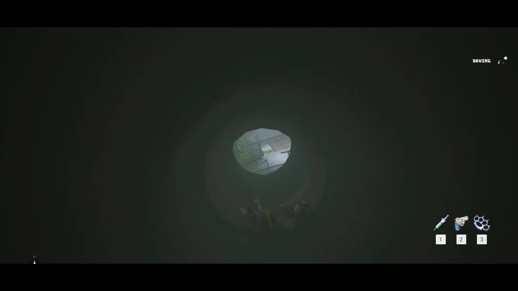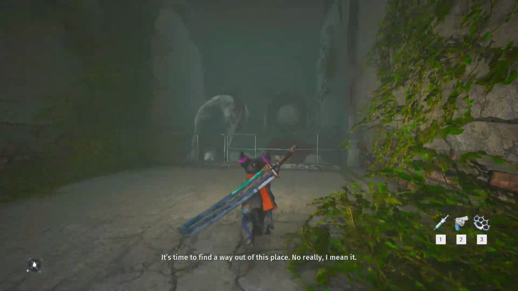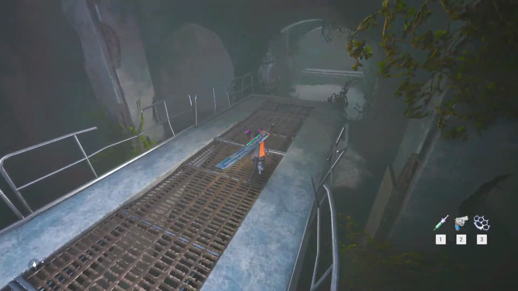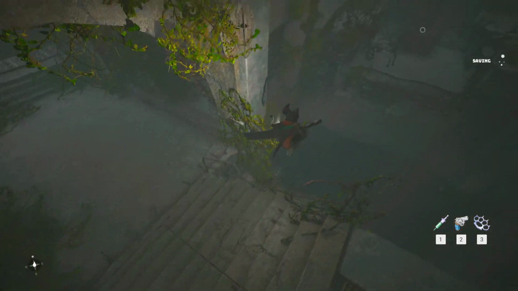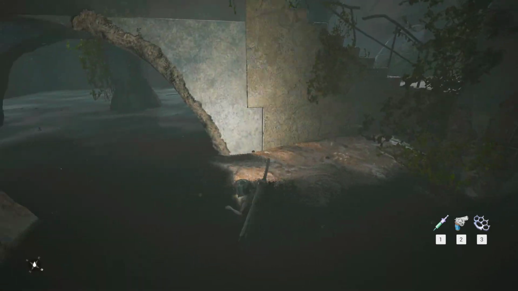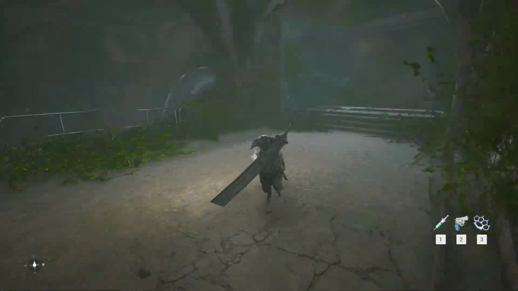Whoa! It's time to find a way out of this place. No, really, I mean it. If I jump down there, do I die? That is the question. Let us see what happens. Oh, this is the toxic stuff. Oh, I almost died. It's like you sink in there.